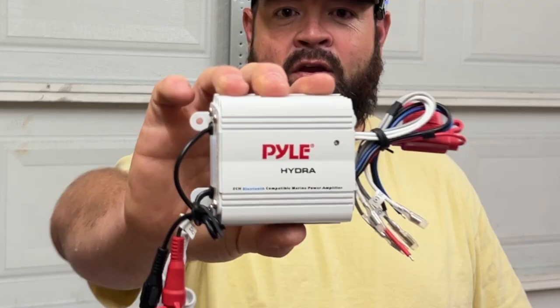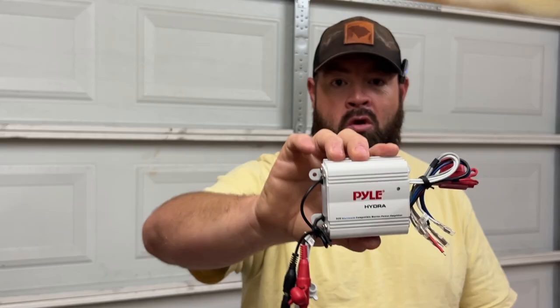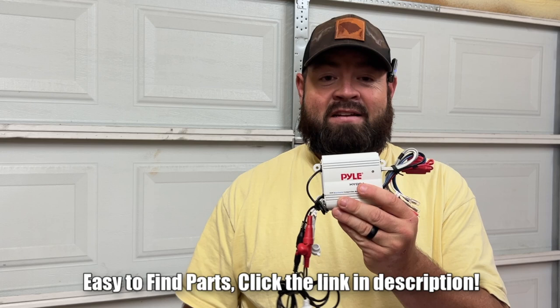On today's video, we're going to be installing a Powell Hydra Series Bluetooth marine amplifier on one of my neighbor's golf carts. One neighbor saw the other neighbor's install and wanted his own, but he didn't want a radio, and maybe you guys don't want a radio either. We picked this right here up for less than 50 bucks, so it's a pretty good deal.